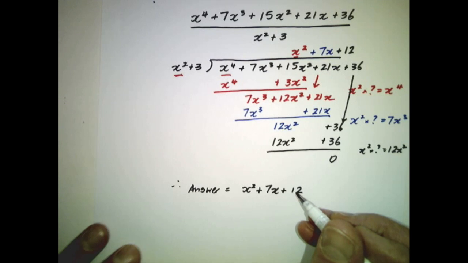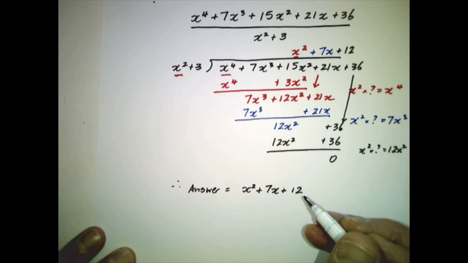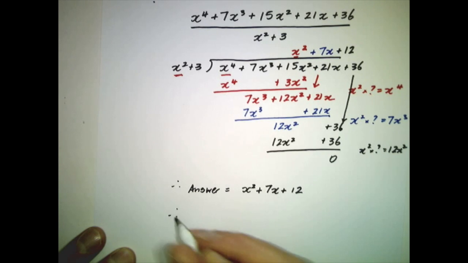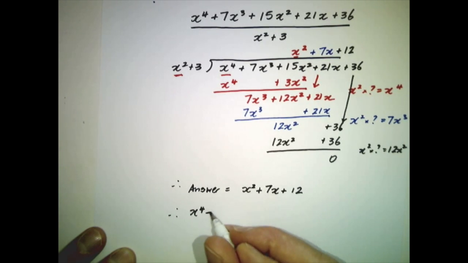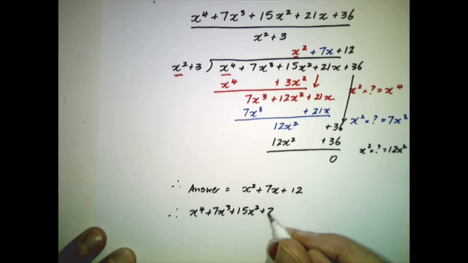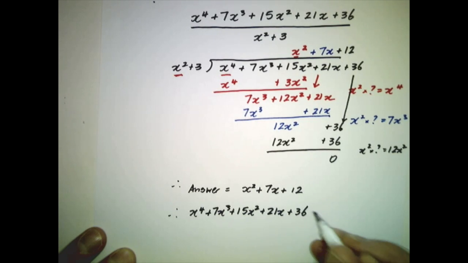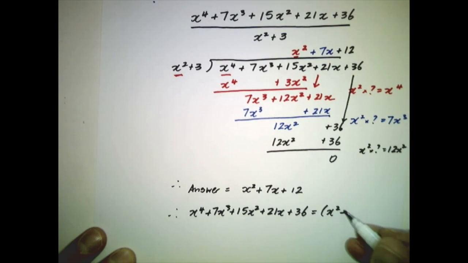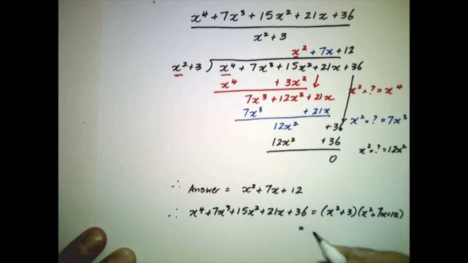So in terms of what that means, we can actually rewrite our polynomial expression to the power of 4 in terms of a product, because we know the reverse operation of division is to multiply. So just writing out our polynomial expression to the power of 4, we can say that's also equal to x squared plus 3, in other words we've multiplied across what we originally divided, and multiplied that by x squared plus 7x plus 12. And if we wanted to go further, we could factorise that second part of that solution, because x squared plus 7x plus 12 factorises to x plus 4 and x plus 3.